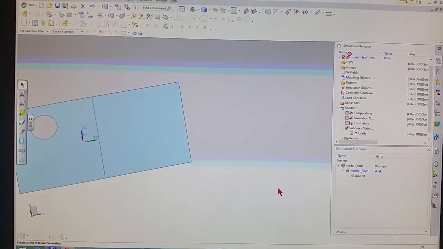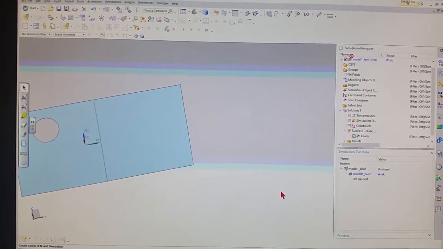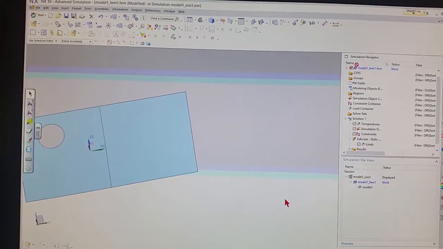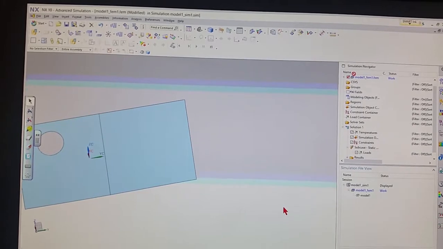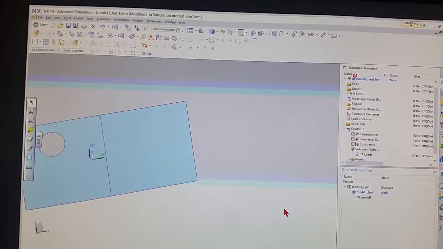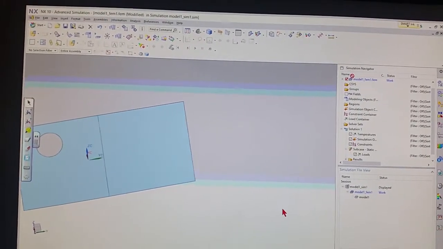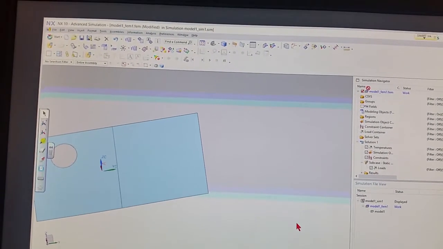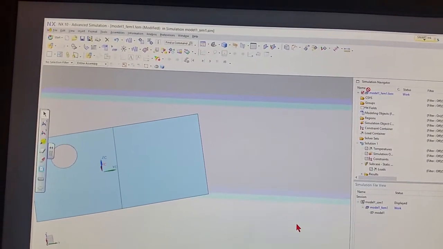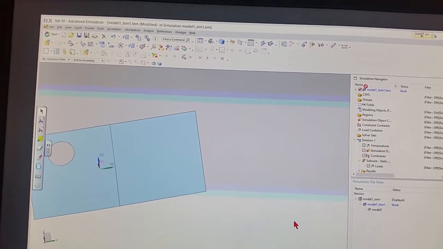Okay? So the difference between a 4-noded quad element and an 8-noded quad element, one is a linear approximation and the other one is a quadratic approximation. And the only thing you need to remember is if my surface has curvature, then I better use a higher order element.